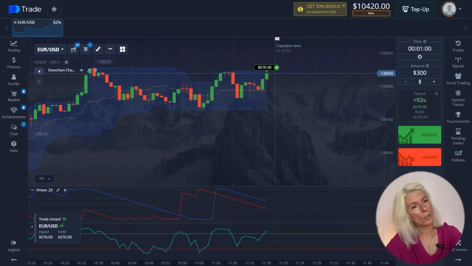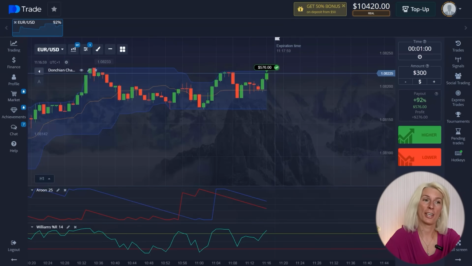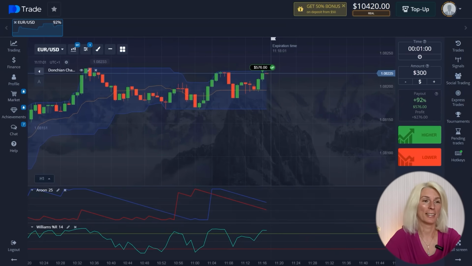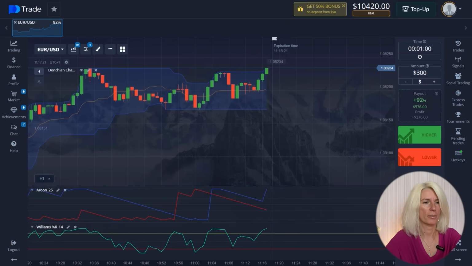And another trade was completed successfully and added the usual $276 to our balance. Let's not interrupt the conversation, but rumors sell facts. This is the most important key principle of news trading. It is hard for beginners who do not understand the essence of what is happening with the price before the release of the news and the announcement of real data.